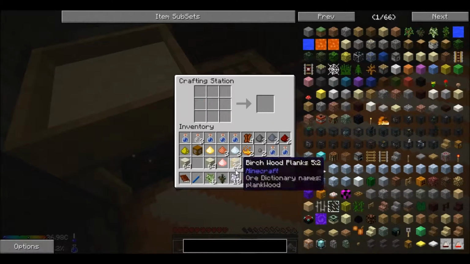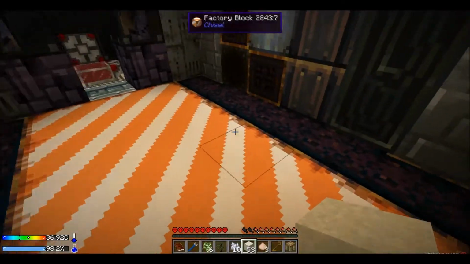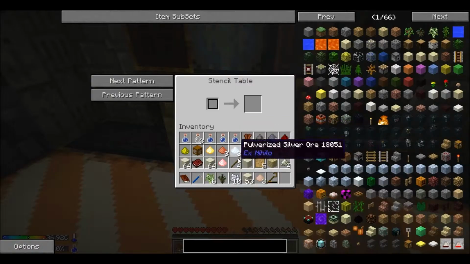Which, we can't make the wooden armor at the moment. However, we can start working on the other parts. So, oops, I had that backwards. Is this the stencil? Yeah, stencil table. Get the Tinker's Construct stuff ready.